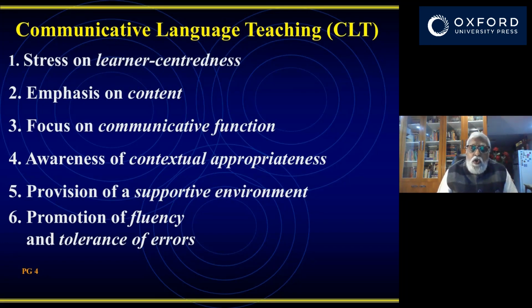errors are tolerated as a natural part of the process of language acquisition. Let me repeat this very important element of CLT. Errors are tolerated as a natural part of the process of language acquisition. Now, this is a cardinal principle of CLT. It follows that a communicatively oriented teacher would promote fluency and not just grammatical accuracy.